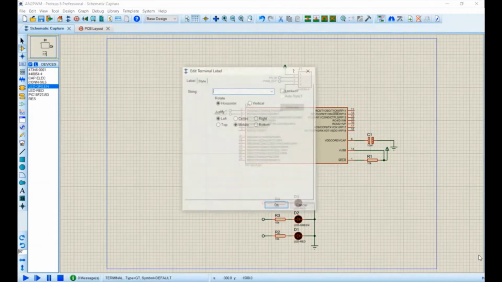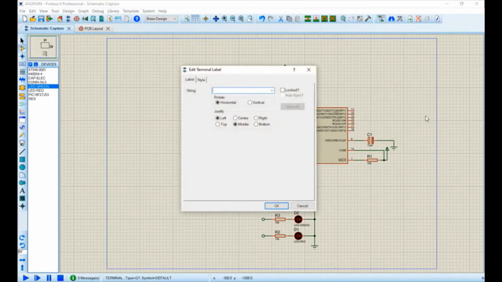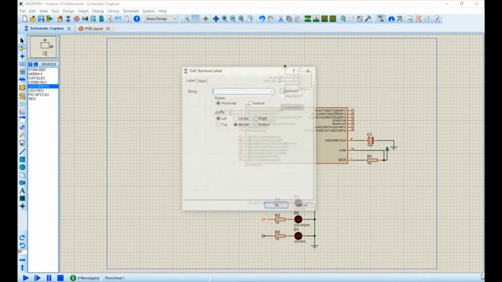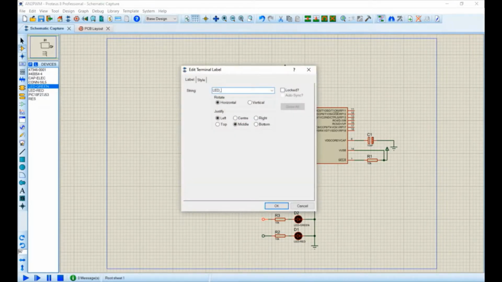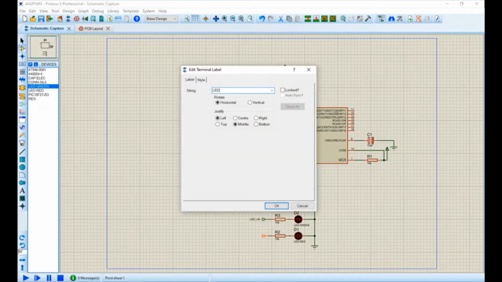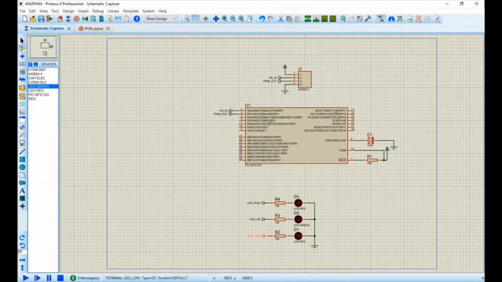And we need to label these guys. Okay, we also need to wire these guys up to the microcontroller.